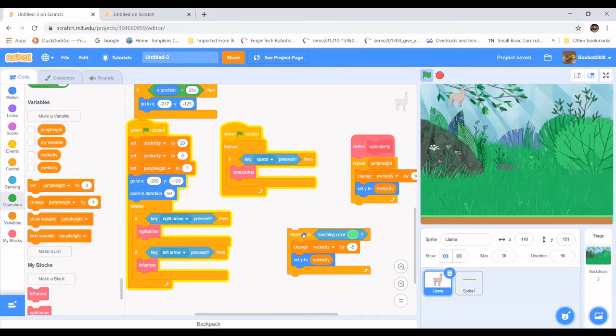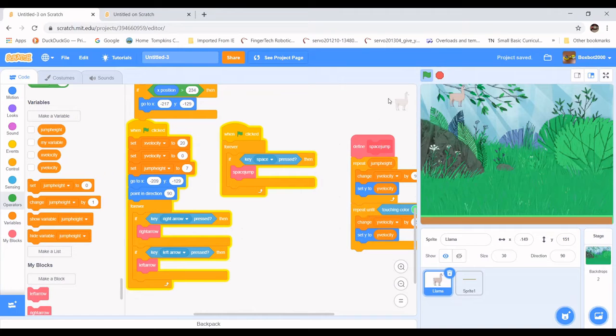Alright, now let's connect them together and see what happens. So I'm going to click the green flag here, and now let's see if it jumps. Look at that. There we go. That's a really nice jump. Now let's move left and right. Now you notice if I'm moving and I hit jump, it jumps, but the acceleration from it walking or running here does not continue in the jump. It just jumps straight up and down. Now we are going to fix that next.